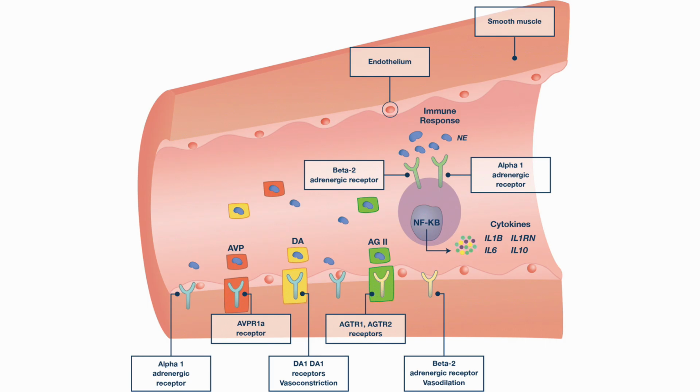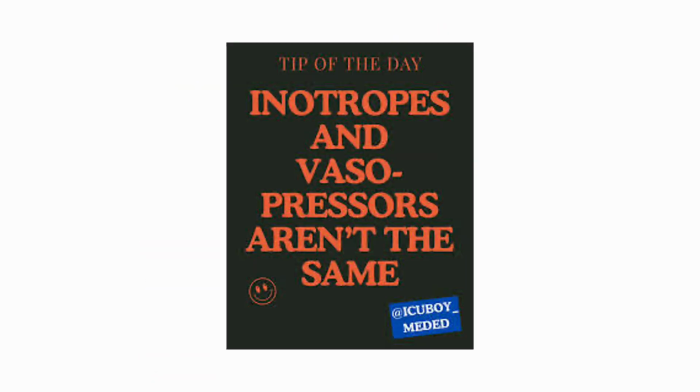Typically, beta receptors have a greater effect on the heart, although they do have some effect on the vasculature and tend to cause vasodilatation. Again, broadly speaking, beta 1 receptors increase cardiac contractility, with beta 2 receptors increasing heart rate. I think it's important to stress at this point that often the term vasopressors will be used as a general term for all of these therapies. However, there is a difference between vasopressor and inotropy, which we'll go on to hopefully delineate.